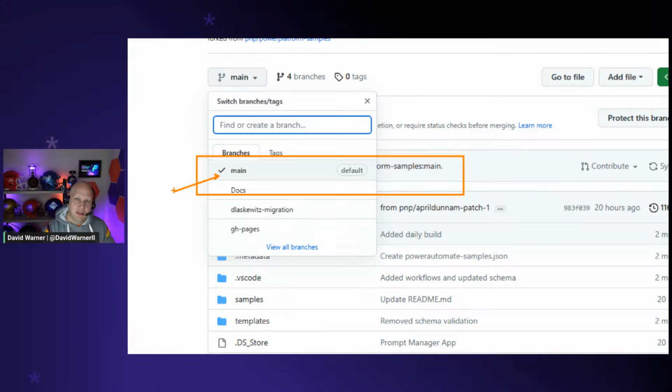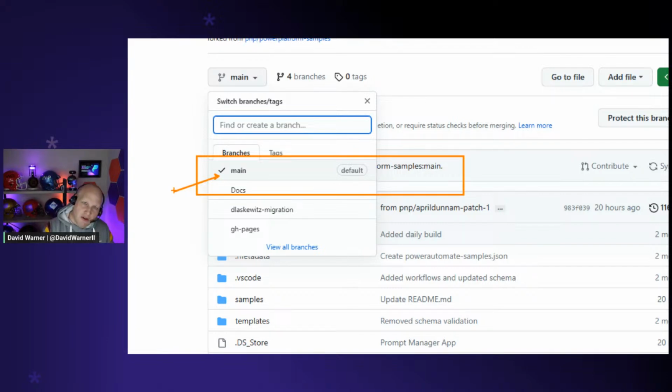Some organizations and some open source repositories require you to create a copy of the main branch or the submission branch. Not all do, but it is best practice and it does give you a little bit more wiggle room. So if you were to use main as the branch to submit your files here and you make a mistake, well, then you have to refork to get it all the way back to the beginning. But when you create a branch, one of the nice things is if you make a mistake and add the wrong files or delete files accidentally, you just delete the branch, make another branch, and you're back at the start of where you want to be for your contribution.